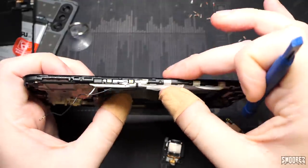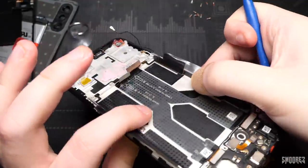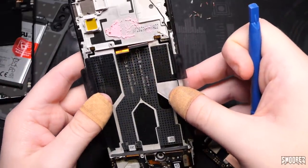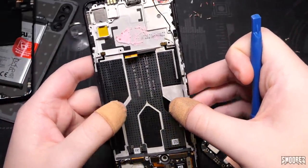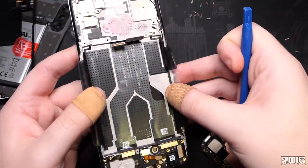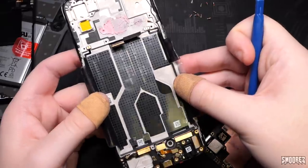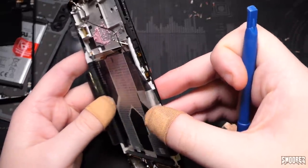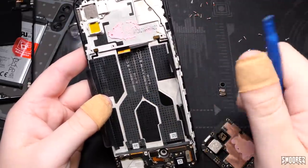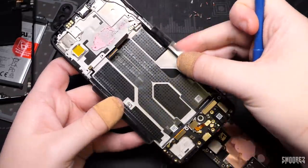But it just goes to show how thin the frame is for this device. I didn't do a bend test on this because I was scared that it might break, but once I reassemble this, I might give it a slight bend to just see how structurally sound this is. But otherwise, that is the teardown for the OnePlus Nord CE5G. Not a lot to report. Plastic frame, plastic back, metal midframe, no heat pipe or anything. So all is looking fairly basic, but there you go.